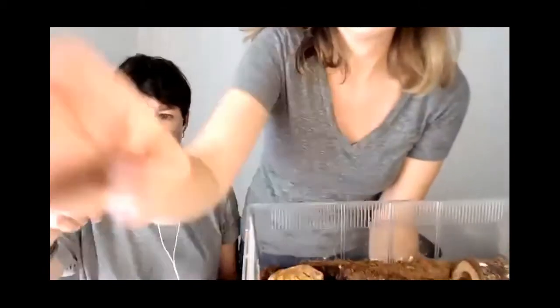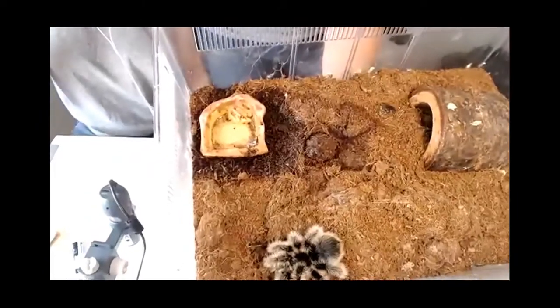So what we're going to do is start with some mouth parts. Spiders have fangs, right? What we call fangs. And Kristie is going to take Beyonce, who is our curly hair tarantula. Can you see her down in the corner? There she is. She has really curly hairs, and her fangs are underneath her head space. They kind of sit this way. Most of the time, when people hold a tarantula, and honestly when I hold Beyonce, I will pick her up by tapping her legs and she'll move onto my hands.